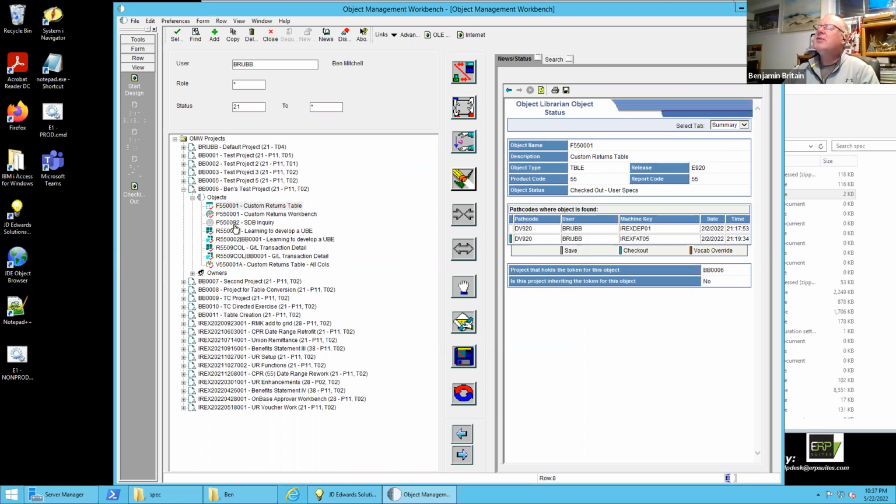That'll really give you a good understanding of what PAR files are good for. They're good for recovery, but in addition, they're very good for doing development offline if you have access issues.